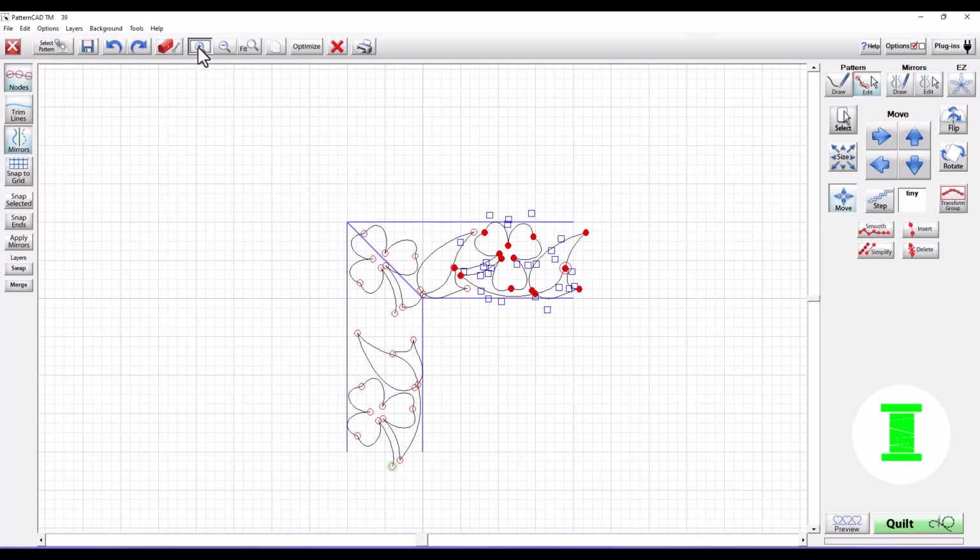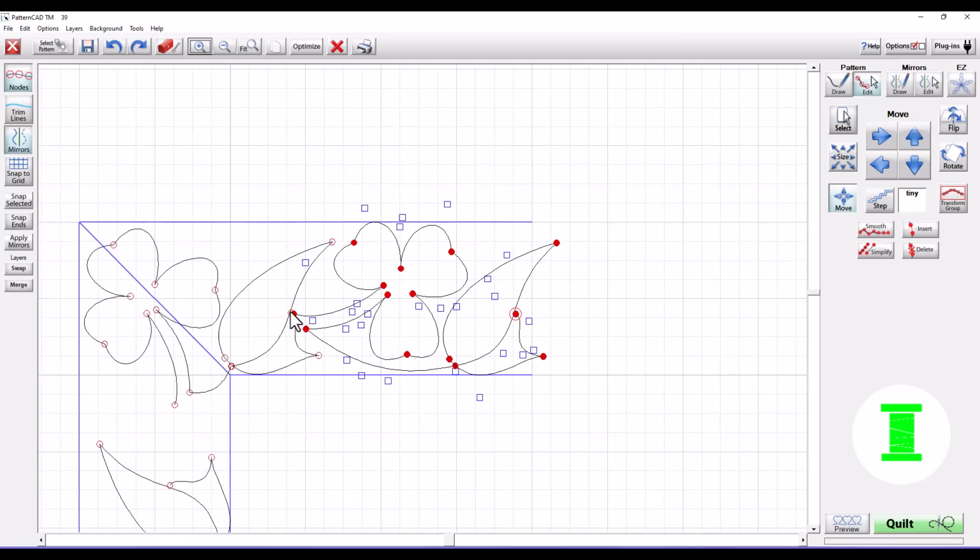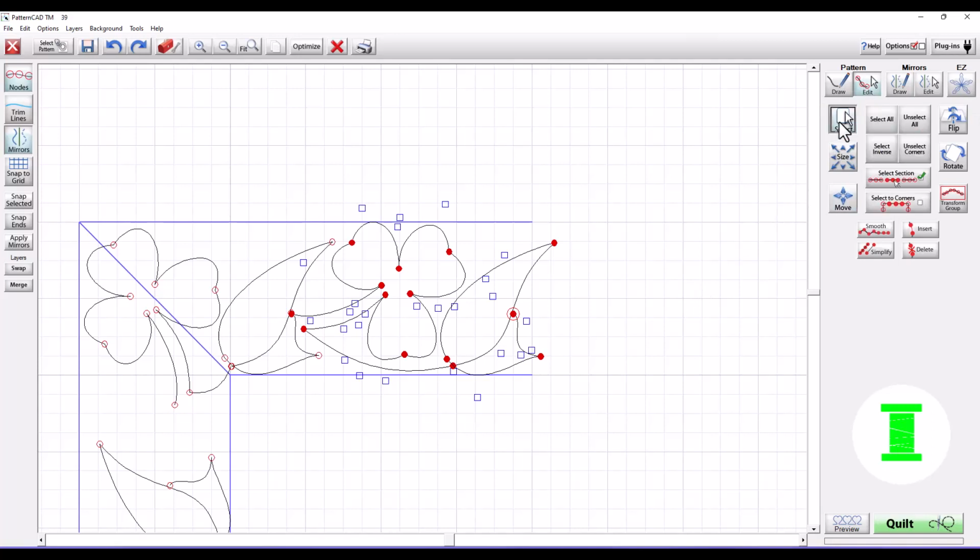And what I'm looking at, I'm going to zoom in so you can see, I'm trying to get this node right on top of that one. So it may take me a couple times of playing back and forth. Okay, so there we go. That's pretty darn close. So I'm going to unselect all. So select, unselect all. And then I want to do just those two nodes. Oops, I need to make sure I have select section off, unselect all, and then make sure I have just those two nodes selected, and I'm going to snap them together using snap selected on the left. Okay, so now that is continuous.